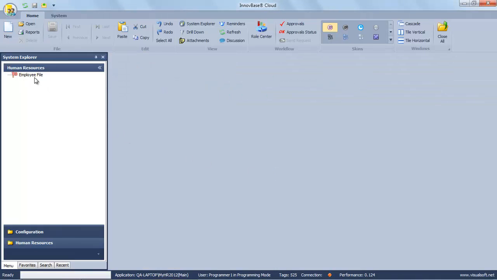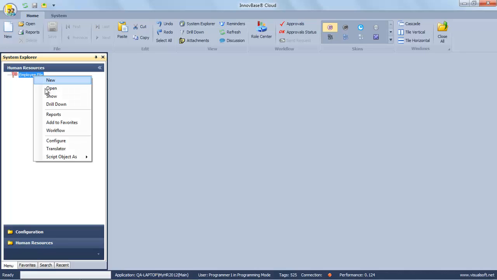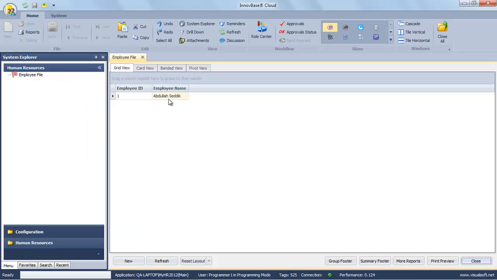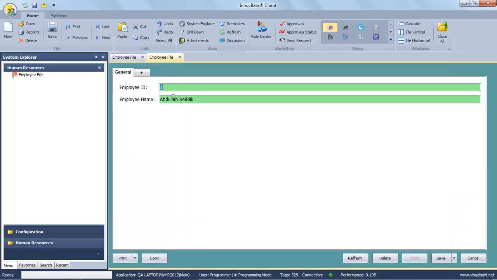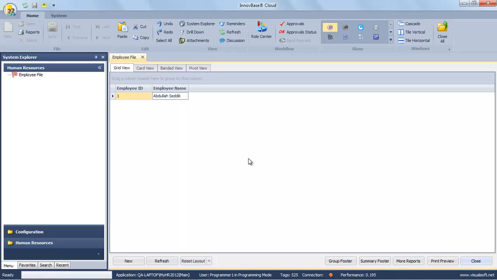With this, I created the first record in my simple application, which contains one screen with two fields. If I drill down now, I can see that we have one entry. And now I will add more fields.